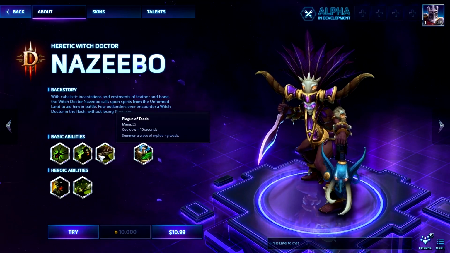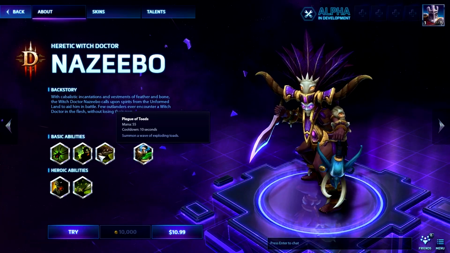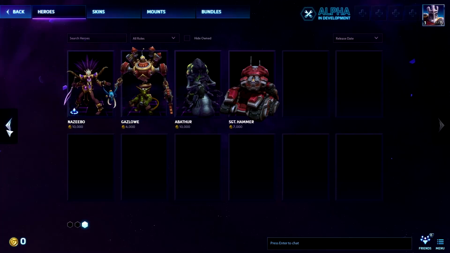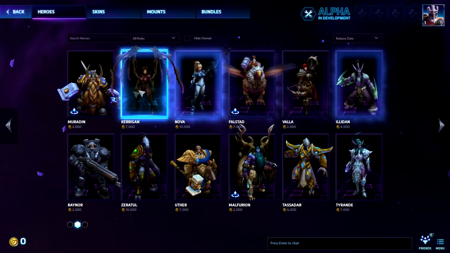I don't think so. And just like in the game of Diablo 3, a plague of toads. Summon a wave of exploding toads. So you can see where all of these abilities are coming from. They're coming from the games themselves, which is so cool. I love it. I'm sure we've got time to look at just one more. Who will we look at?